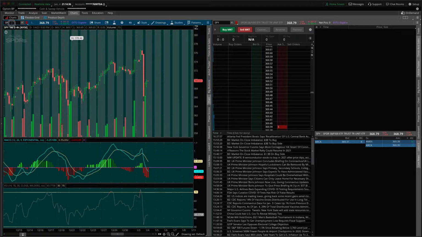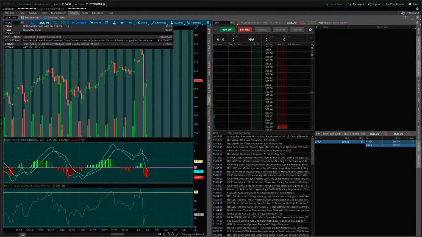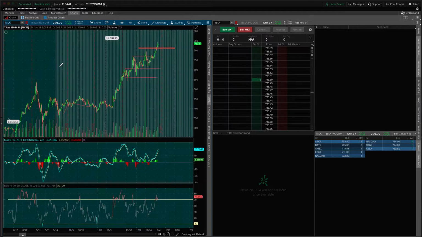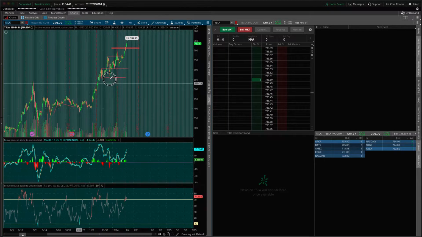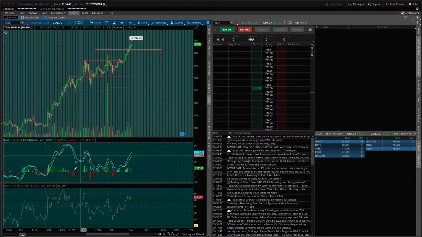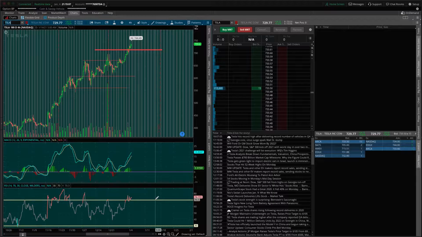Like if you look at Tesla, which is crazy overbought, like everybody knows, right here, see how crazy it is. It just keeps pulling up, then it pulls back down, then it pulls back up, and it pulls back down, and it pulls back up. Sooner or later, I'm expecting it to pull back down, if everybody's wondering about my prediction. But whenever the RSI crosses this 70 line, that means it's overbought, and it will turn red for you. Anywhere you see it turn red, that means it's overbought.